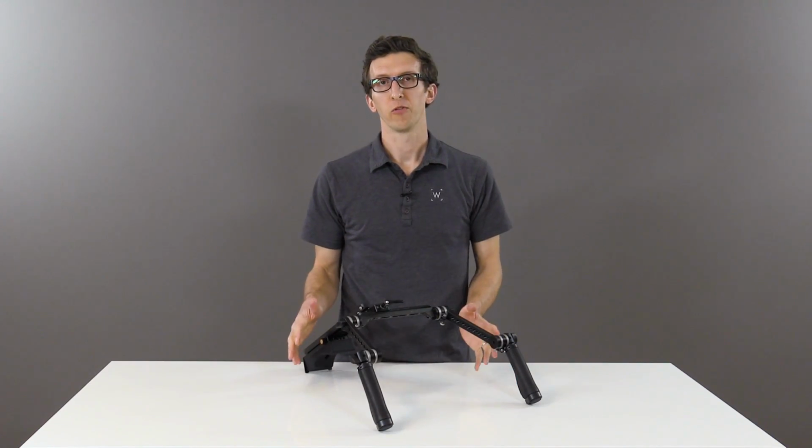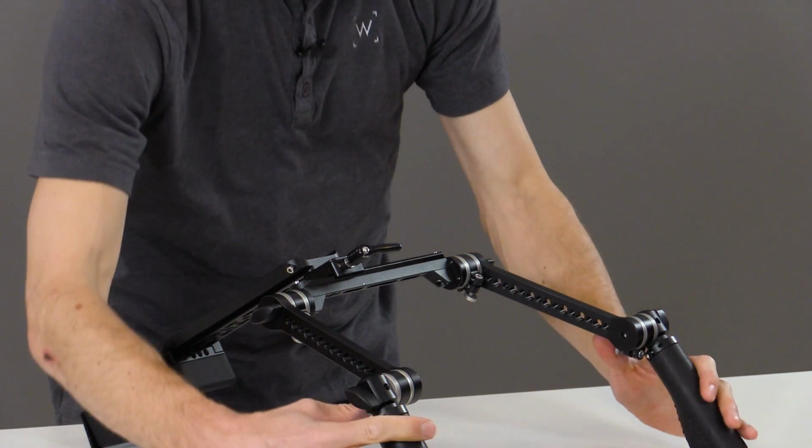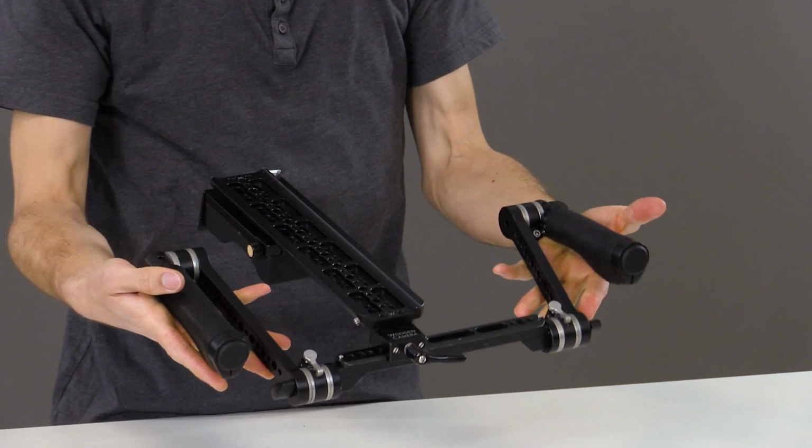Another great feature of the push button rosette is that it's quick to set up and tear down your shoulder rig. With a simple push of a button, you're ready to pack your bag.